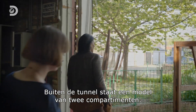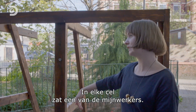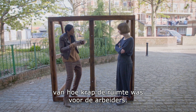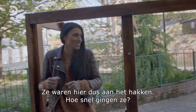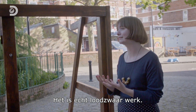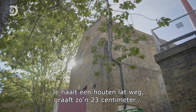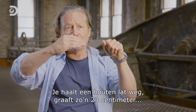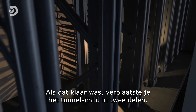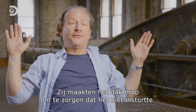Outside the tunnel shaft is a model of two such compartments. One of the miners would be inside each of these cells — basically at the tunnel face. It's tiny. Standing here gives you a real sense of just how small and cramped the space was for the workers. They were chipping away with hand tools — not very fast at all, doing really painstaking, back-breaking work, moving only a couple of inches at a time. You'd remove one of the wooden slats, dig about nine inches — about the size of an average brick — then put the wooden slat back. When all of this had been completed, you'd move the tunnel shield in two parts. And then behind, you'd have men laying the brick roof above to make sure it didn't collapse.